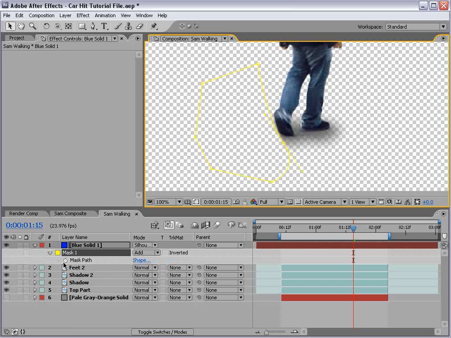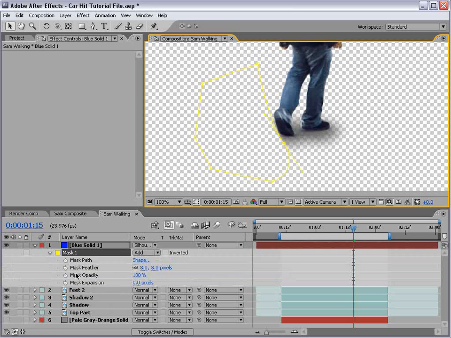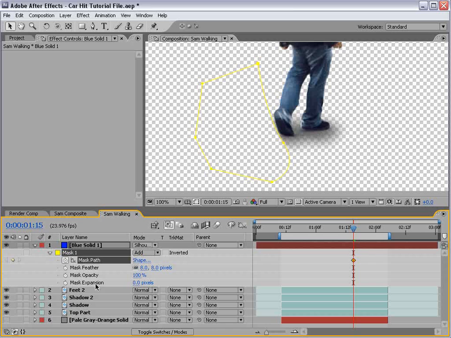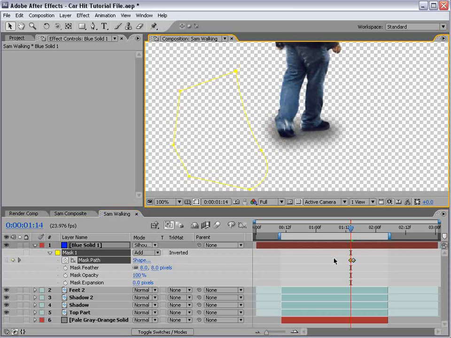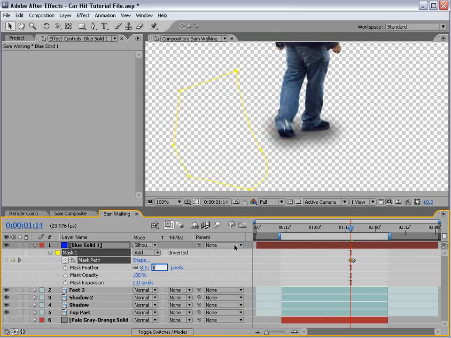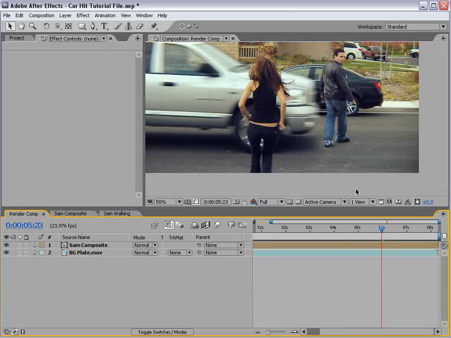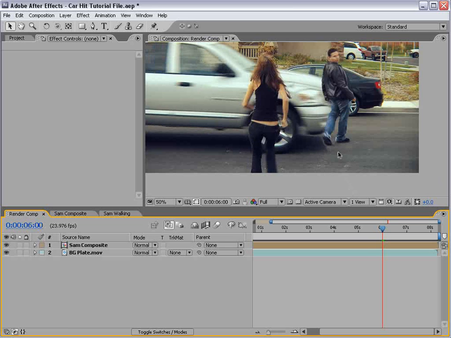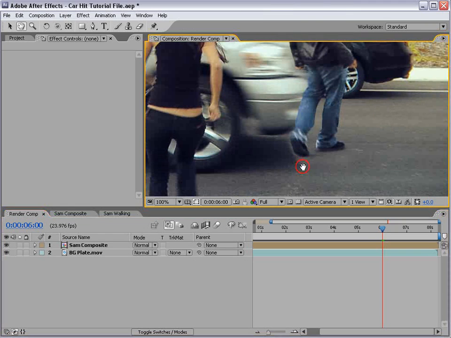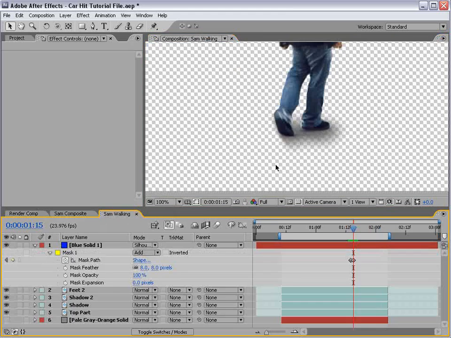So we'll hit M, keyframe the path, and then we'll move this over a couple of frames and just feather a little bit more. And so as the car comes in this comp, we can animate the mask away, so that there's room for that shadow to come into the shot.